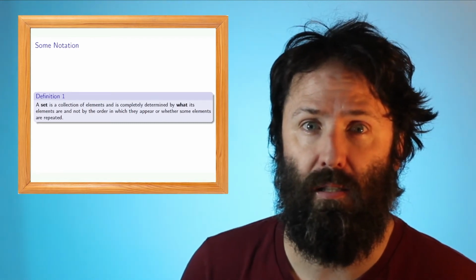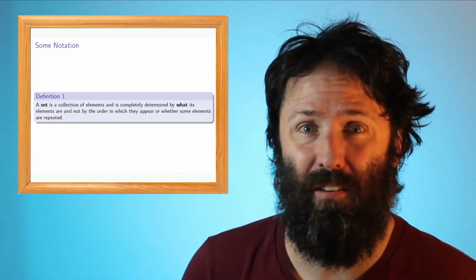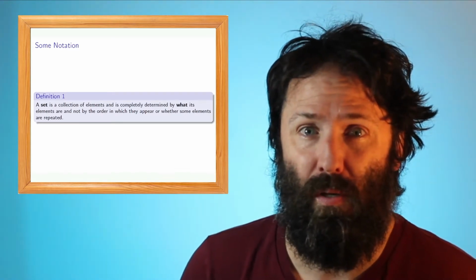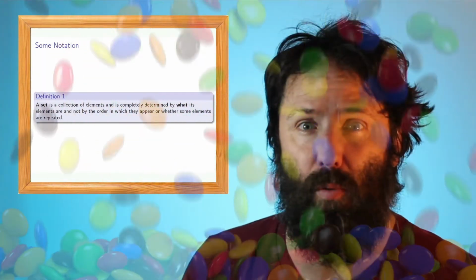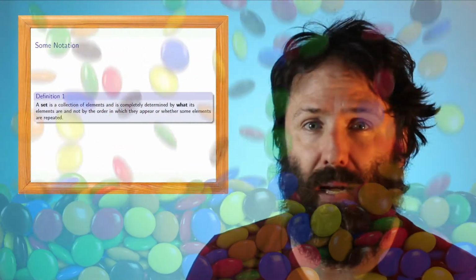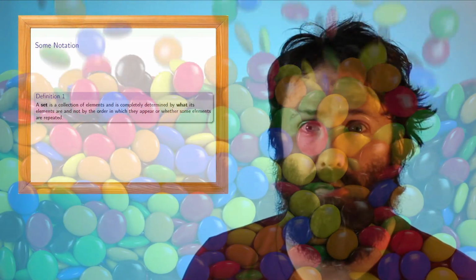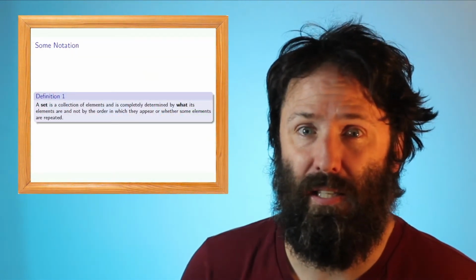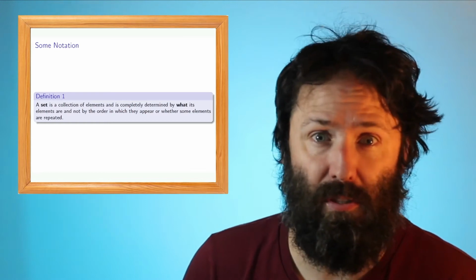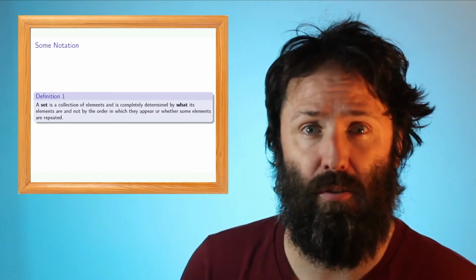They're the same colors, but I don't care how many of each color is in the bag, and I don't care what order I pour the Skittles out of the bag. All that matters is if I pour the Woolies bag into one bowl and the Coles bag into another bowl, I'm going to have a bowl of Skittles. They're going to have the same colored Skittles in them. They're going to taste the same. That's what I mean by a set. It's just a collection of objects. It doesn't have to be numbers, as you saw. It could be Skittles in terms of their color. For us in maths, it normally is numbers.